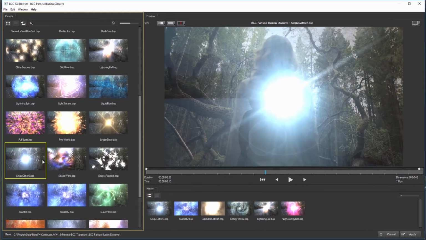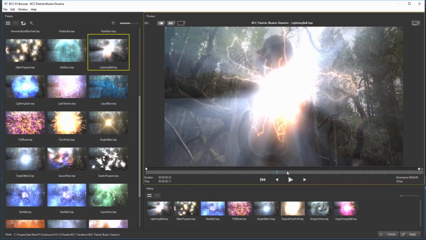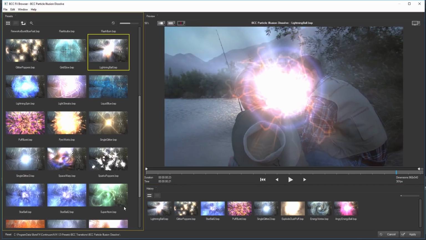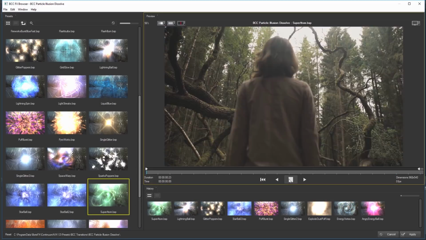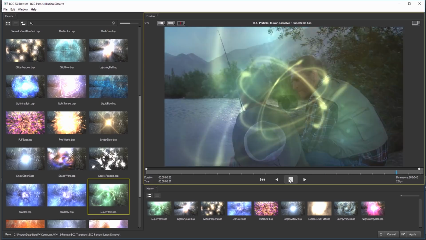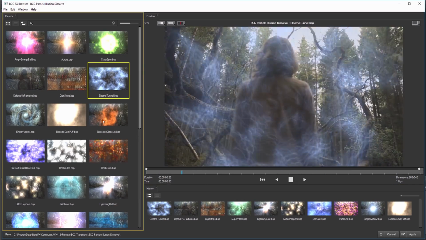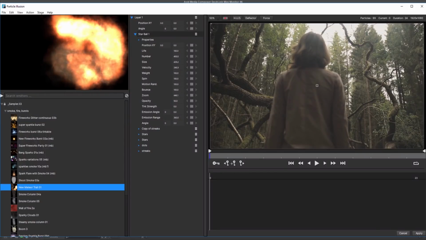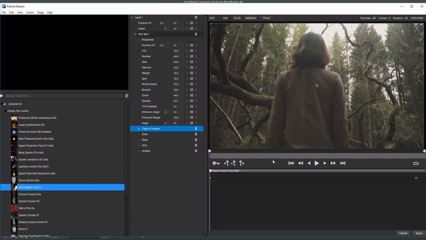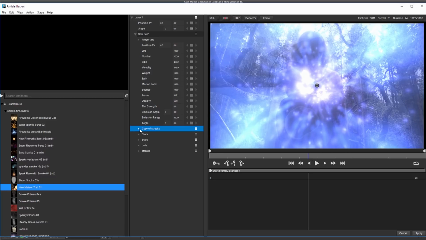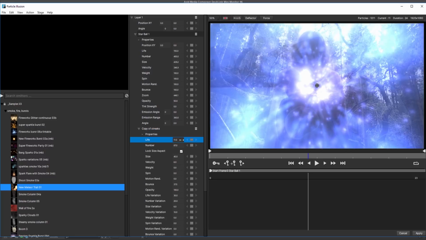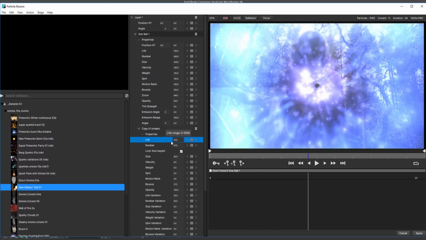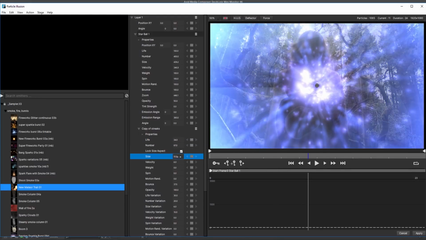Editors are always looking for new transitions, and Particle Illusion Dissolve offers limitless possibilities. Choose from dozens of professionally designed auto-animating presets or build your own custom transition from scratch. Launch the easy-to-use Particle Illusion user interface to create, update, modify, and fully customize the look and style of your transition. As with the main Particle Illusion filter, Particle Illusion Dissolve is fully hardware accelerated for quick and stunning renders.